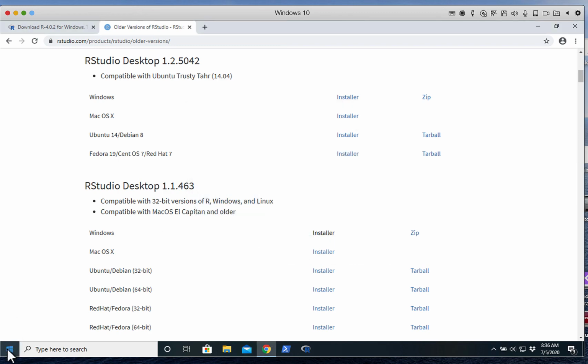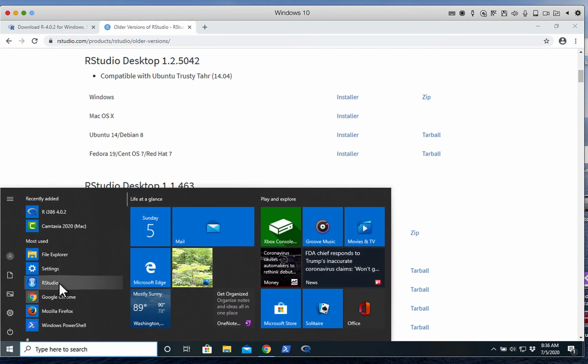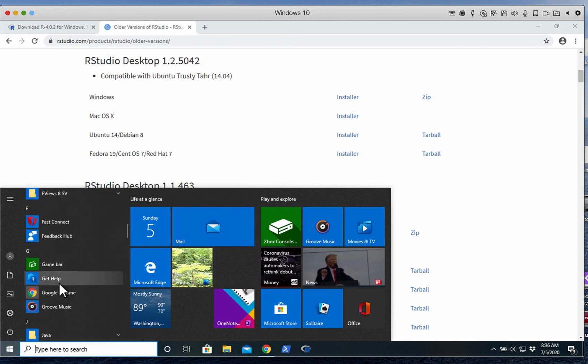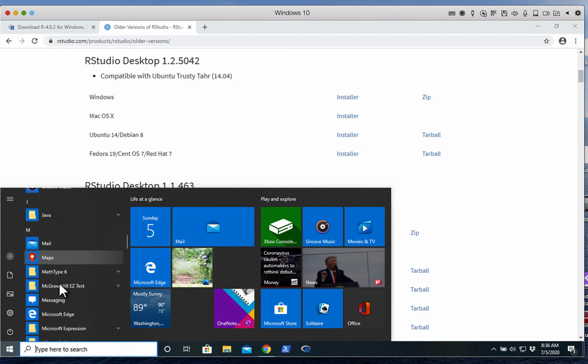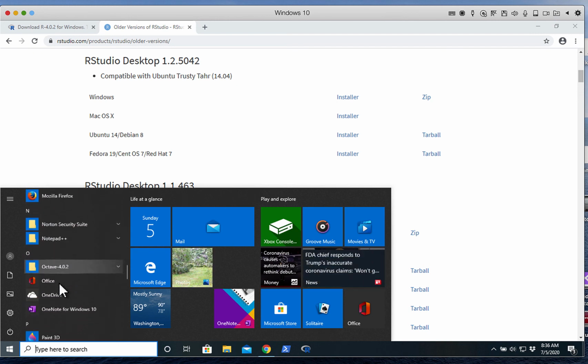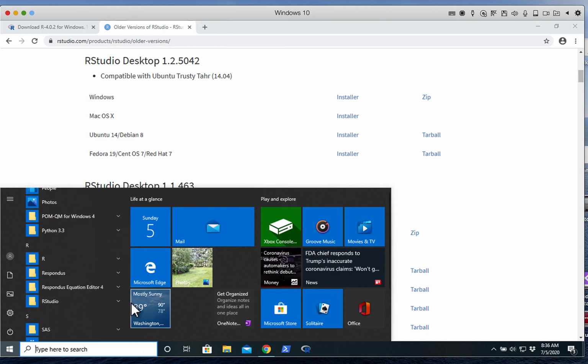Okay, go back to the Start menu. And let's go down here in the alphabetical sequence of things. And O, P, R. And now you'll find an RStudio folder.